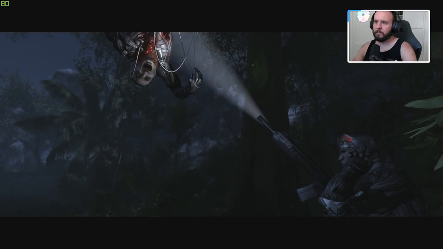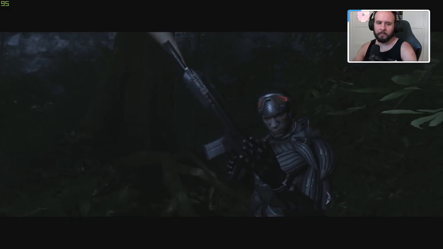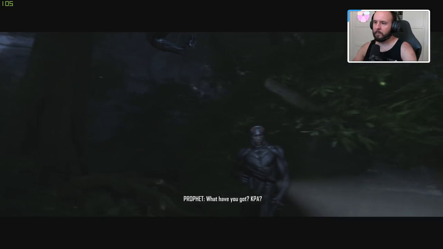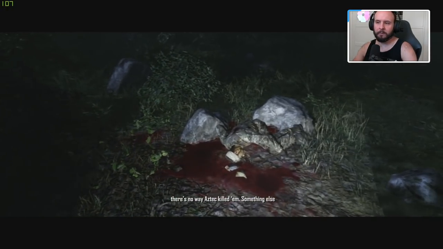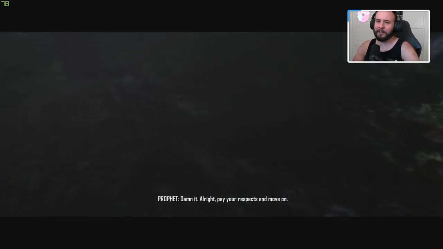Aztec status. Dead, boss. Damn it! What the hell is going on out there? I don't know, but I don't think we're alone out here. What have you got? KPA? Negative, sir. We got 4 dead Koreans. I mean, there's no way Aztec. Something else took these guys. I don't know that we're qualified to speculate on the code for Crysis.